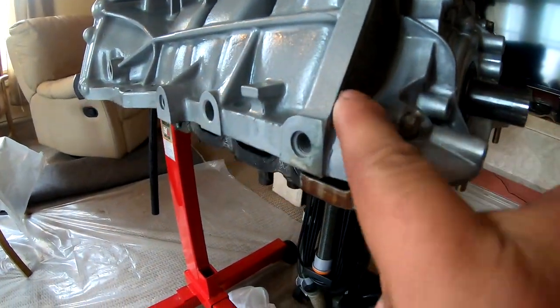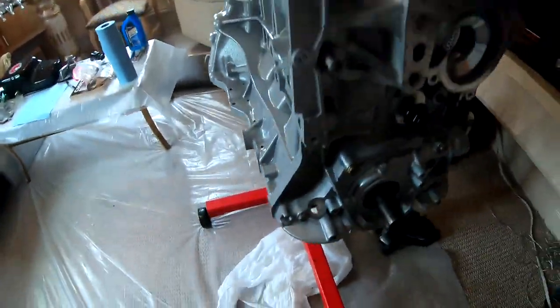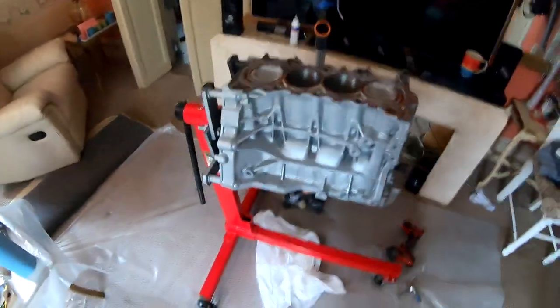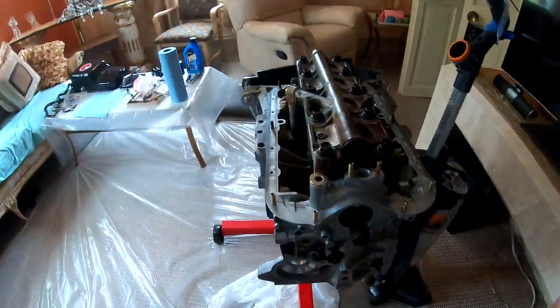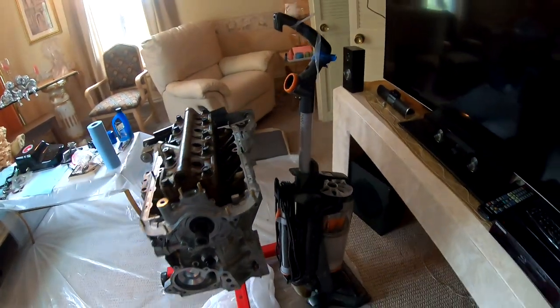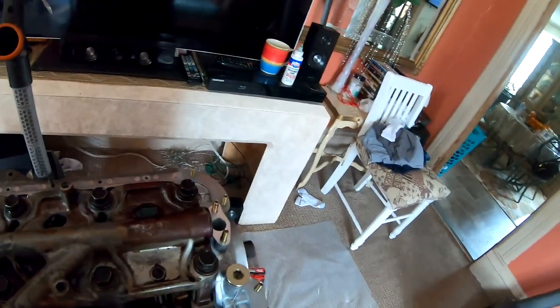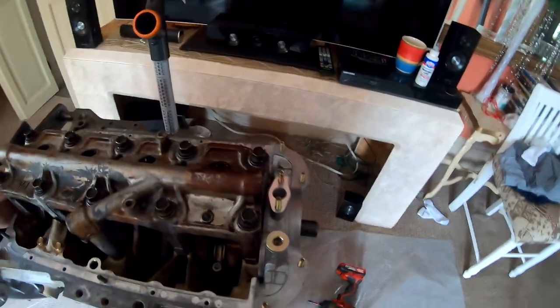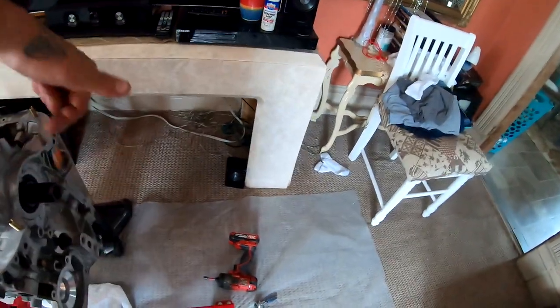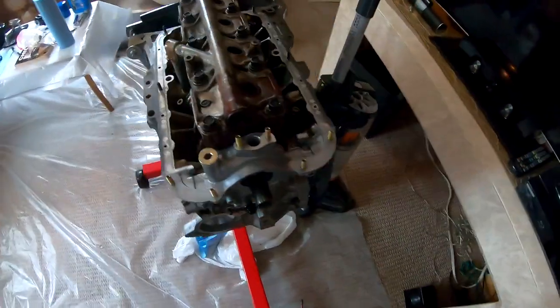I went ahead and ran my finger across everything and it's looking really good. So what I'm gonna do is flip the motor and turn it upside down. I got some assembly lube and we are gonna prime the oil pump by putting some assembly lube in here. So now I'm gonna spin the crankshaft and that's all gonna prime in there and get the flow going. The oil pump should be nice and primed now.